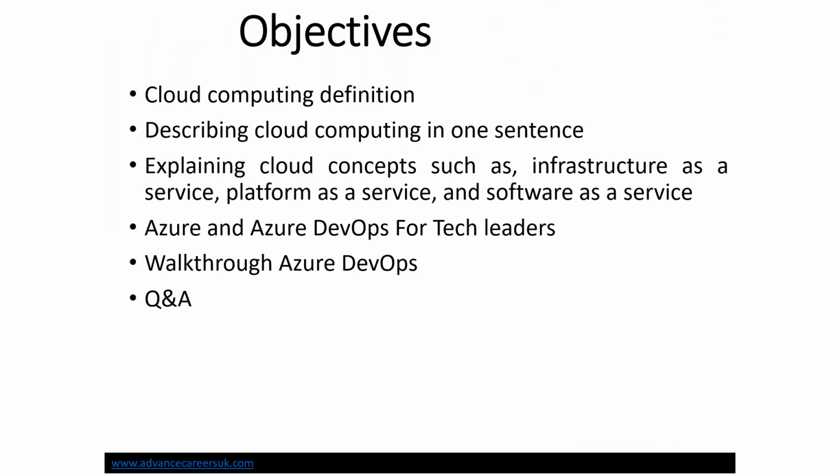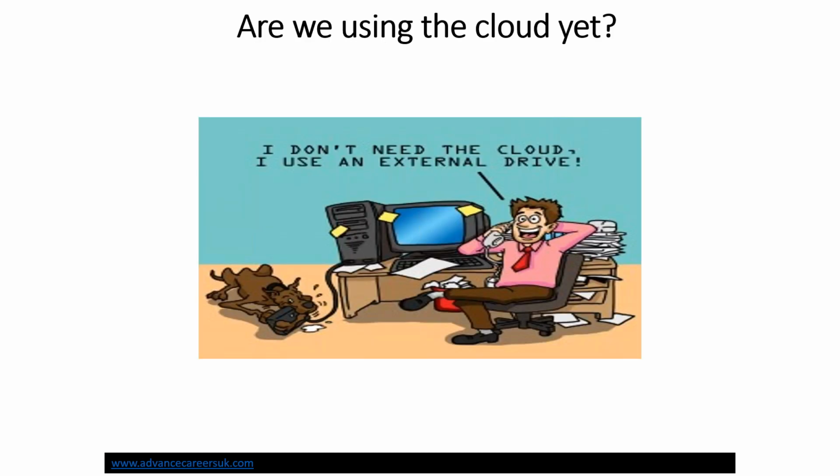So what is the objective for today's program? To help define what cloud computing is, describe cloud computing in one sentence, and also explain cloud computing such as infrastructure as a service, platform as a service, and software as a service. We also get into details about Azure and Azure DevOps for tech leaders like you. We do a walkthrough so that you get a first-hand view if you haven't had that opportunity before. And then finally, we have Q&A.